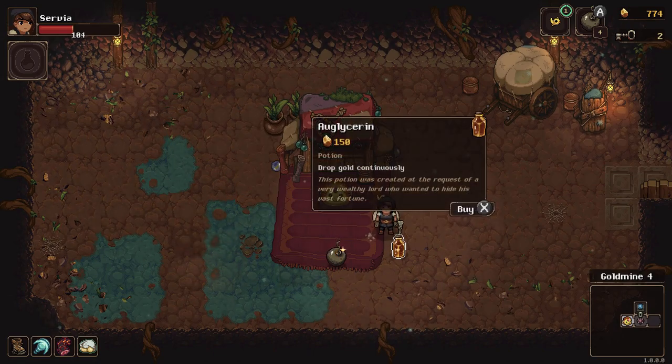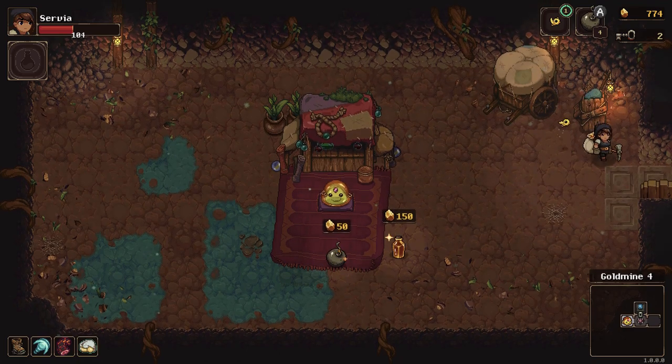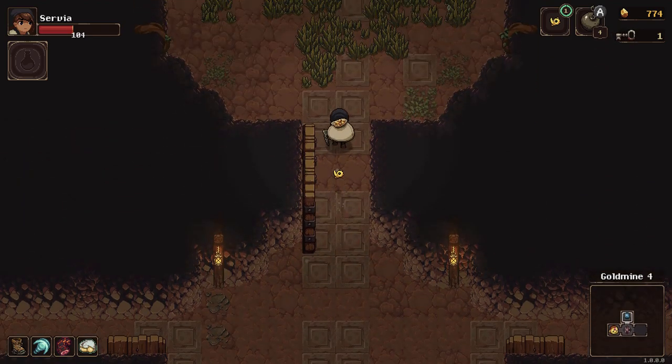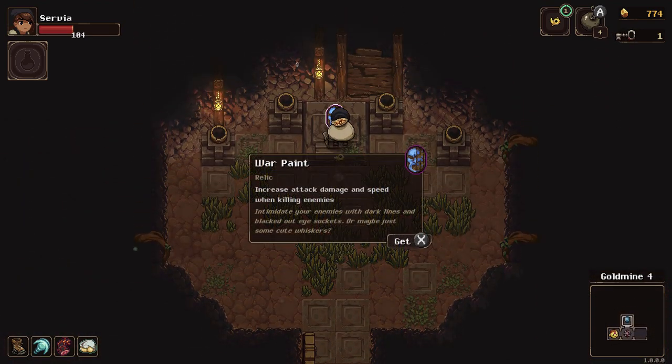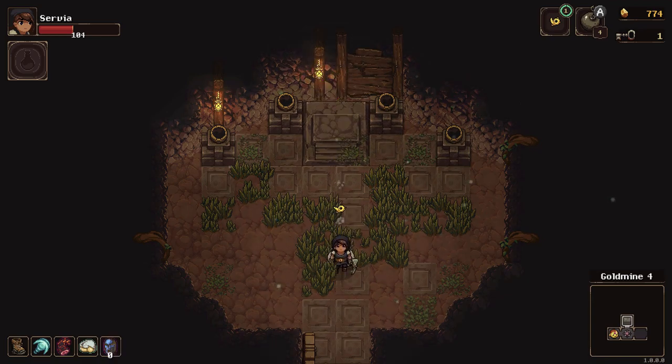What's that? That's gold potion. Yeah. I don't think I need that. I do want whatever this is, though. Probably. Oh, it's a mask. War paint, relic. Increase attack damage and speed when killing enemies. Intimidate your enemies with dark lines and blacked out eye sockets. Oh, maybe just some cute whiskers? Yeah, I love cute whiskers. Let's go.